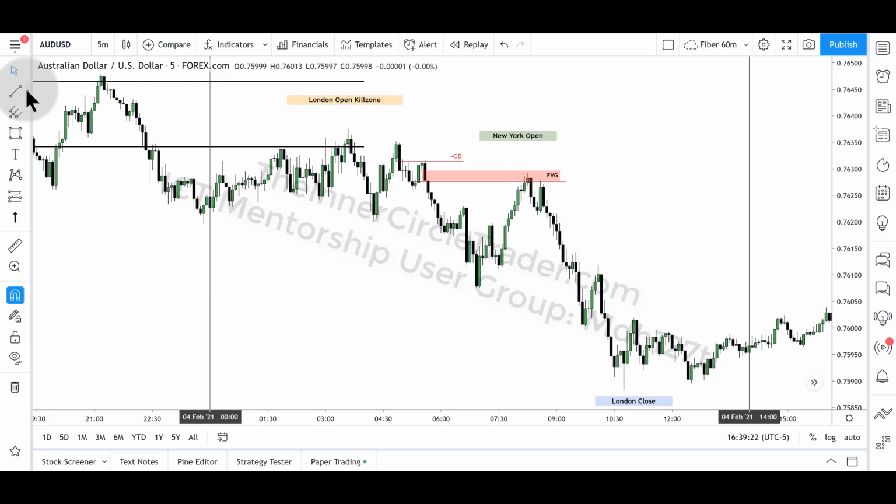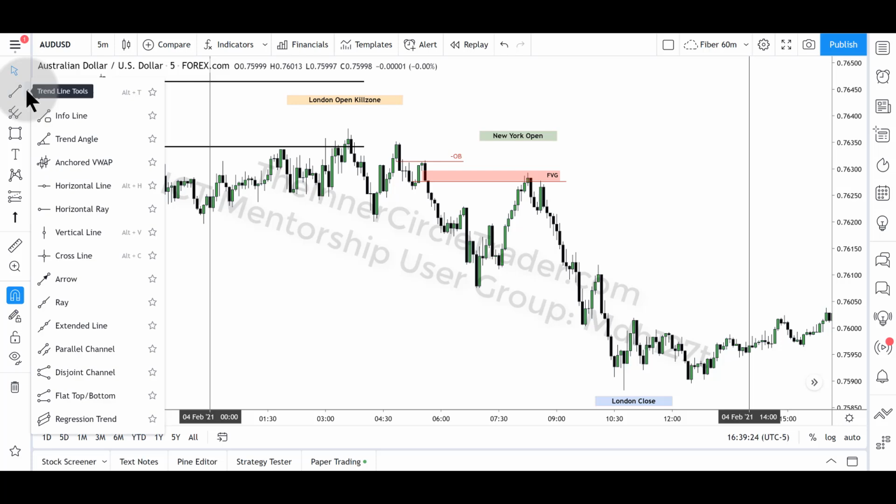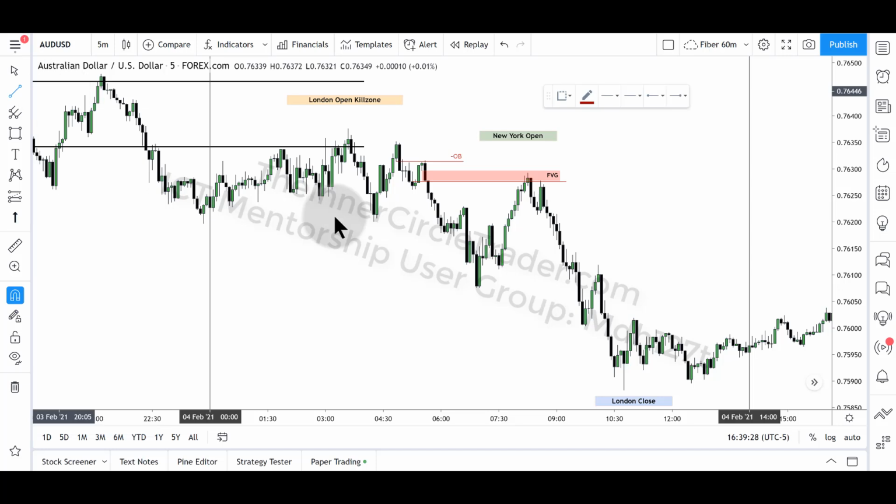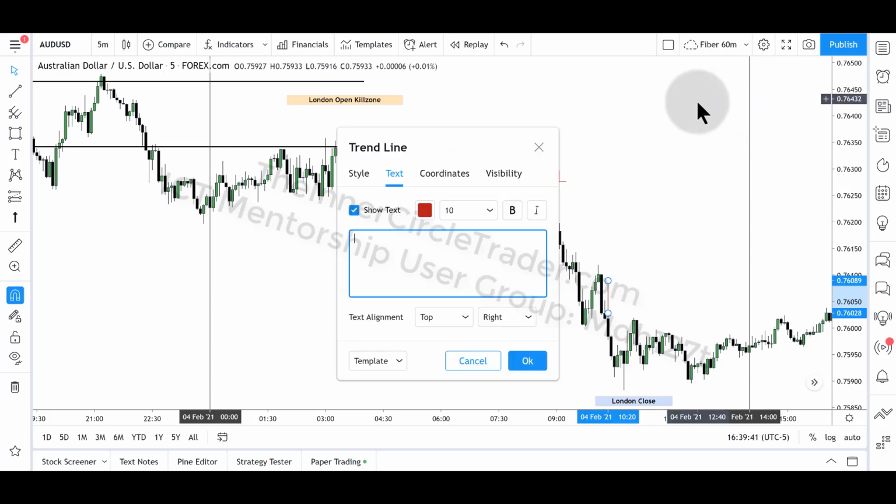And I said I would mention this as well. I got questioned how I did the vertical annotation. You start with a trend line, and you find an area like a SIBI or a fair value gap. If you want to use it on a fair value gap, it's just as well. Draw a little trend line over there. And there may be a better way of doing it. Okay, I'm not saying this is the only way or it's the best way. It's just this is what I did.